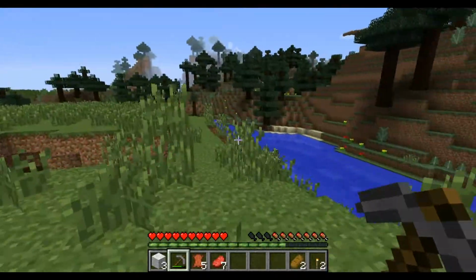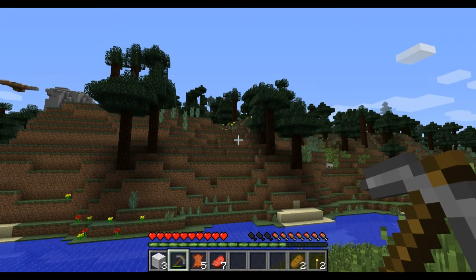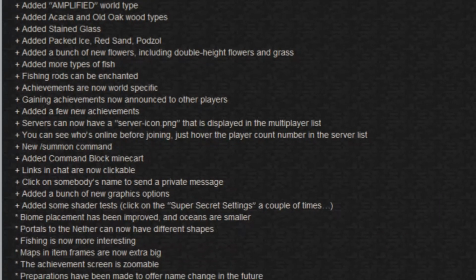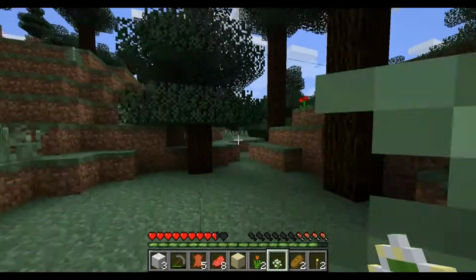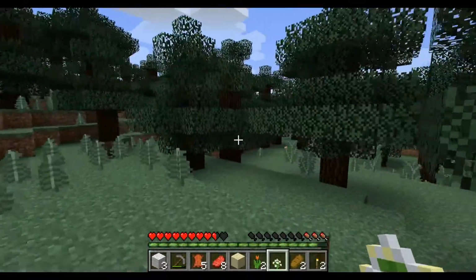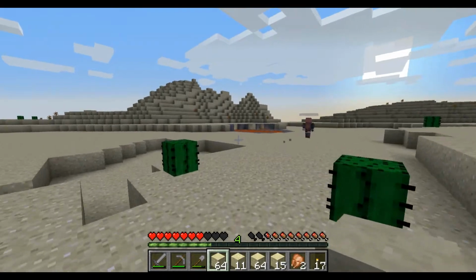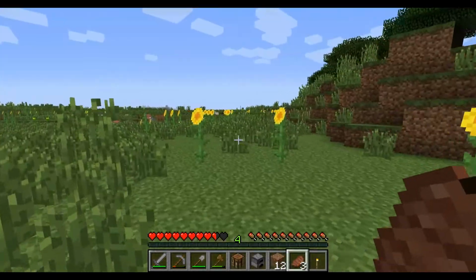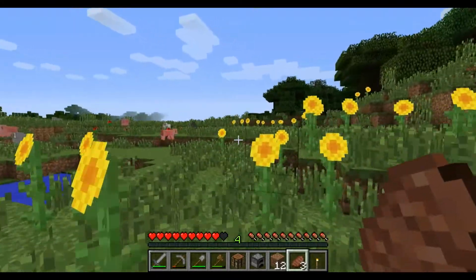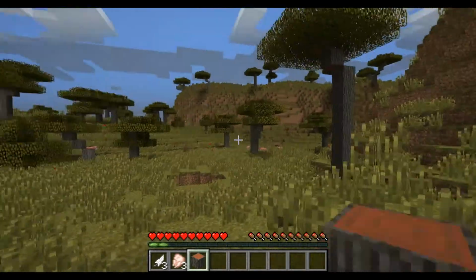Alright, so while Violita and I are ranging about in search of the new biomes, I'll give you guys a quick rundown on just what is in the patch notes of 1.7.2, and I'll split this video into two parts. Part 1 will be the overview of the new 1.7.2 features. Part 2 will be Violita and I's expedition to investigate these new features with all the new biomes and flowers and everything. So, according to the update notes, there should be several new biomes.